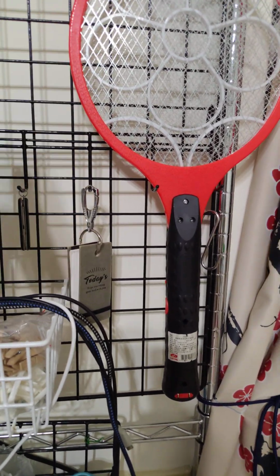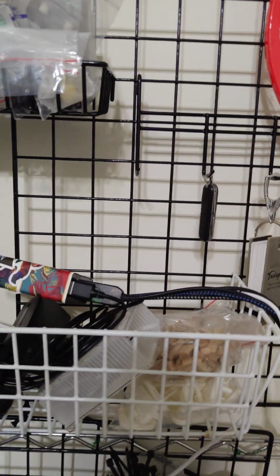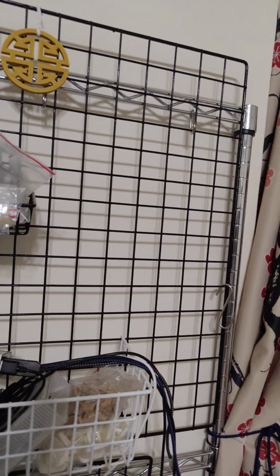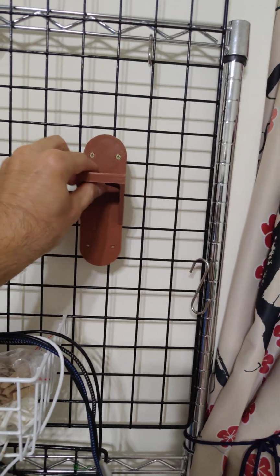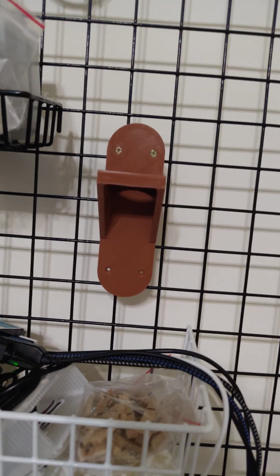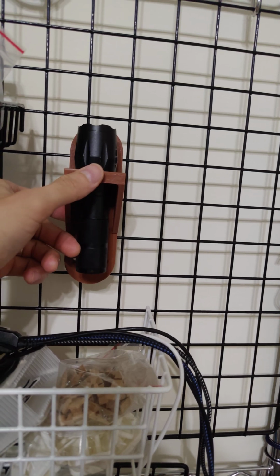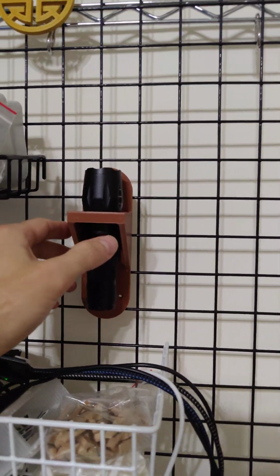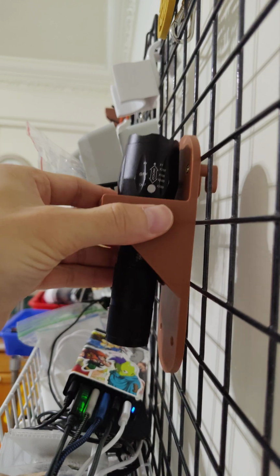Lower it a little bit. Oh, this is in the way. Need space, need space. Let me move that. Okay, good, that's gone. And now to hang this up right there. Okay. Actually, I'll hang it over this basket in case it breaks. That way the flashlight doesn't fall down too far. So, you know, it works. Yeah, no. I think that's the right amount of space. You don't want to make those too close, because then it's not easy to slip it on and off.